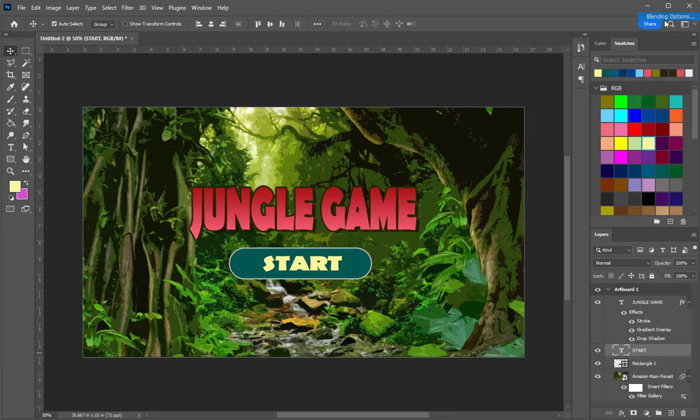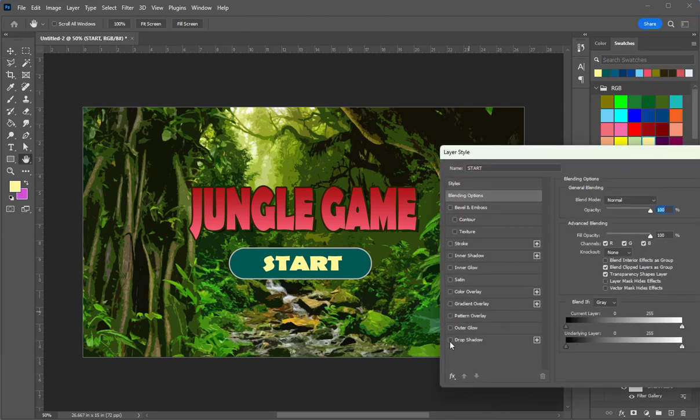And then I also want to use some blending options on the start button. Maybe drop shadow. Maybe a stroke.